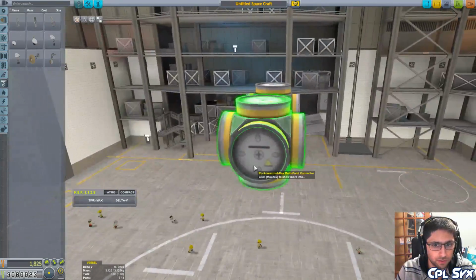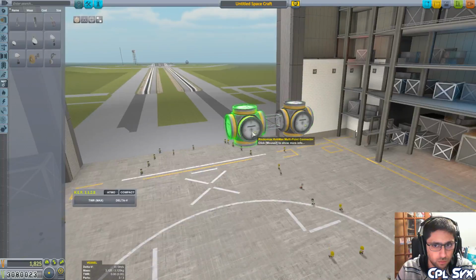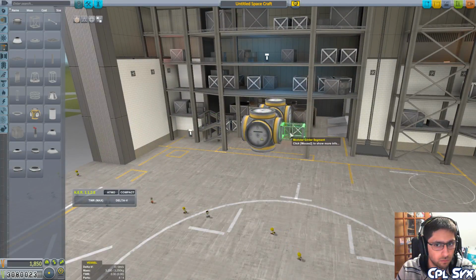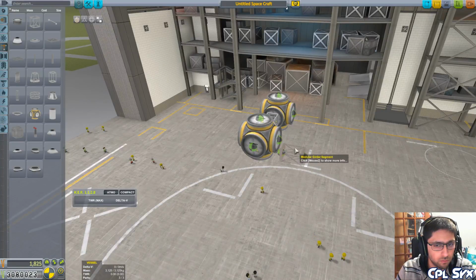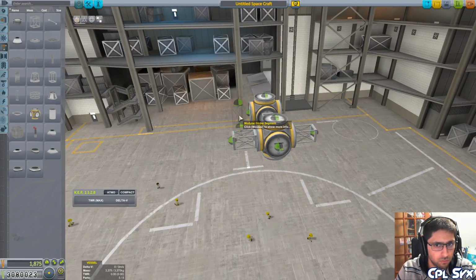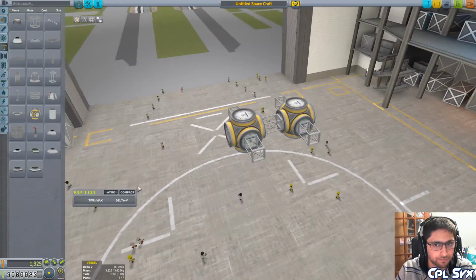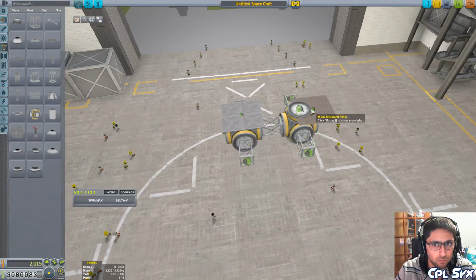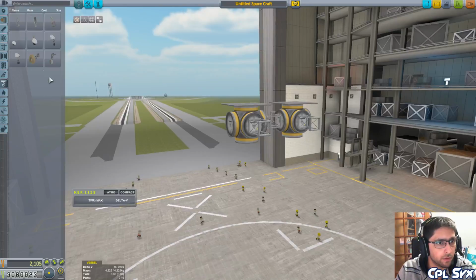Can I attach wheels to these things? Would appear not. Why not? Why not indeed? Oh, that's tiny. Just like that. Let's get some wheels on.